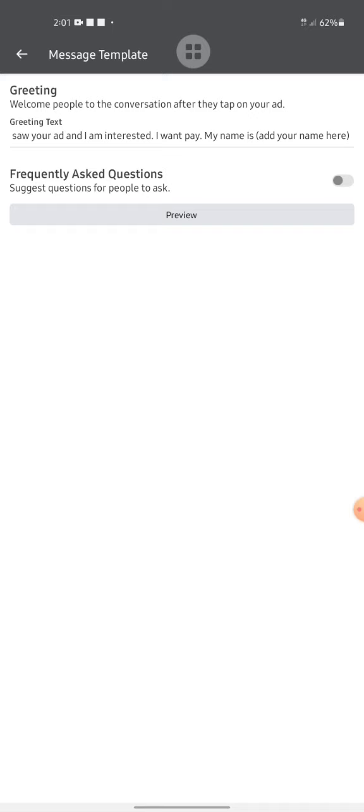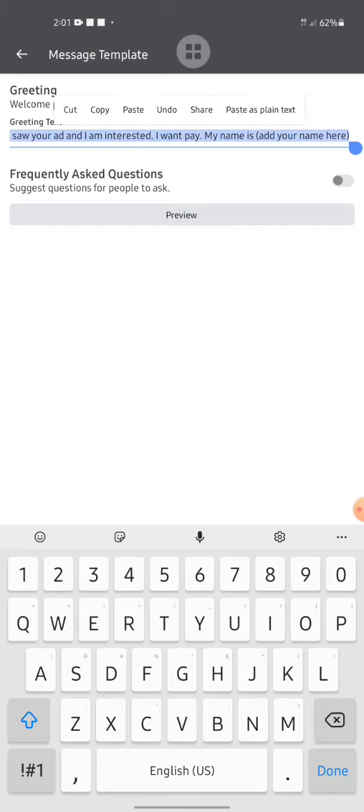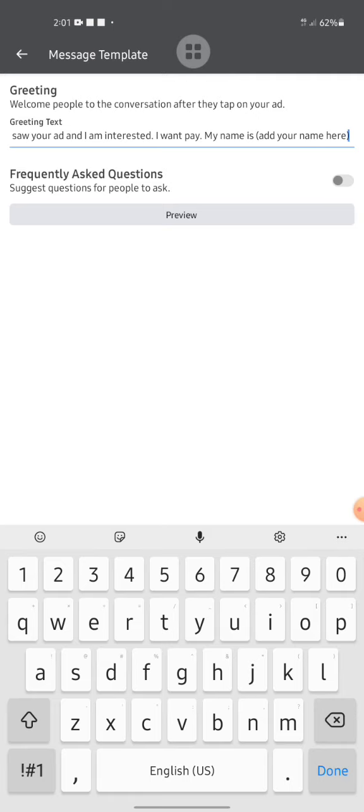If you have an autoresponder, all you need to do is set up this same message that you used for your ad with your autoresponder, so that once they send it, the autoresponder will automatically reply to them with maybe a detail of what they are asking for.